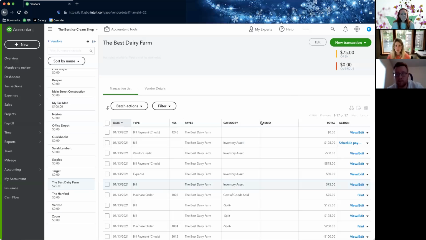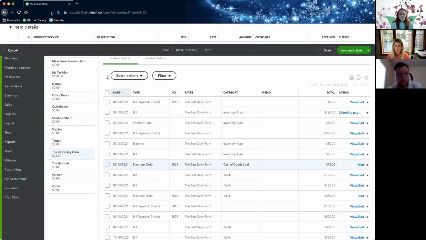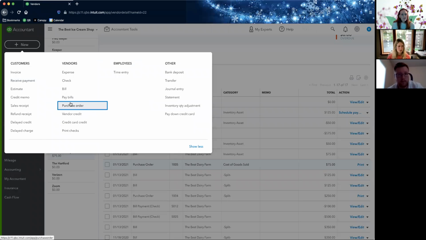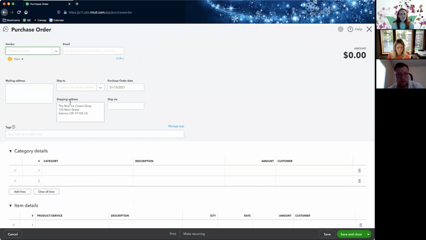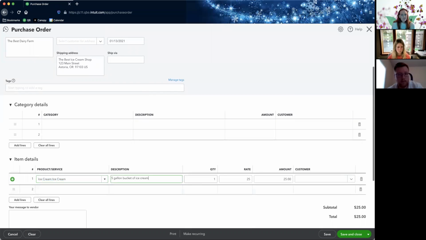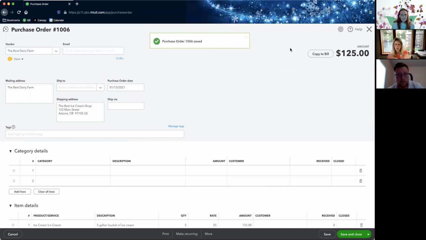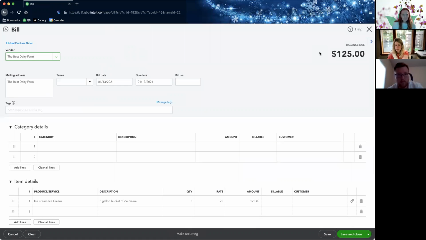Yeah. From your purchase order, I have to do a new one because that one's already done. So once you create a purchase order, all you do is click this copy to bill, and it turns it into a bill.